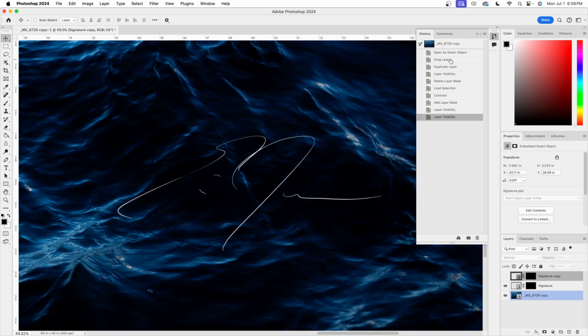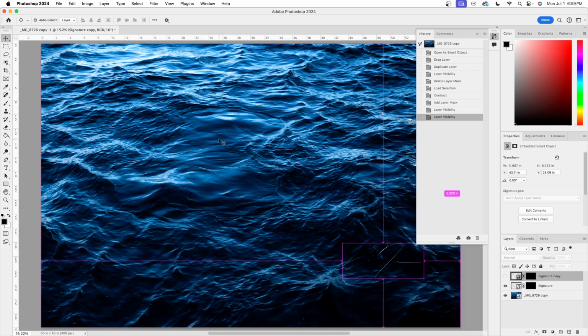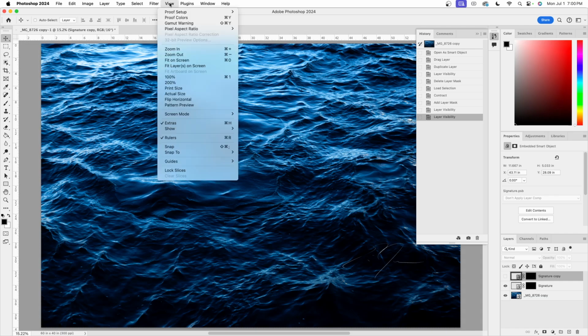Let me go back to square one. Now, you guys saw the purple lines that popped up. Those are your extras, and sometimes you'll have these little blue highlights and whatnot. That can get annoying to see. So you go back to the navigational bar, View, and then it's called Extras, and there's a shortcut key here.